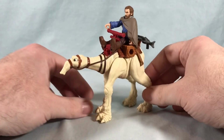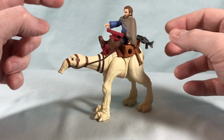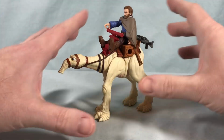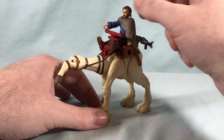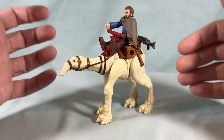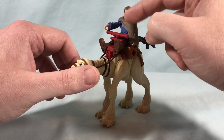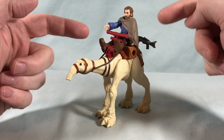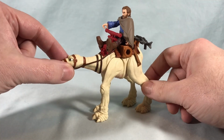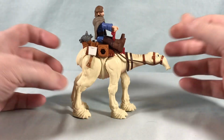The other thing is, if you wanted to buy multiples of this set because you wanted to have a couple different Eopie to form like a caravan or something, I feel like this cape would be really nice for kit bashing your own unique characters, things like that. I think that could really work. Or even, if you could just get some different heads, I feel like this body is different enough that you could kit bash a new character. And I just think the creature is so well done that I wouldn't mind having a couple extras, so I might look into that. But it's a really nice set.